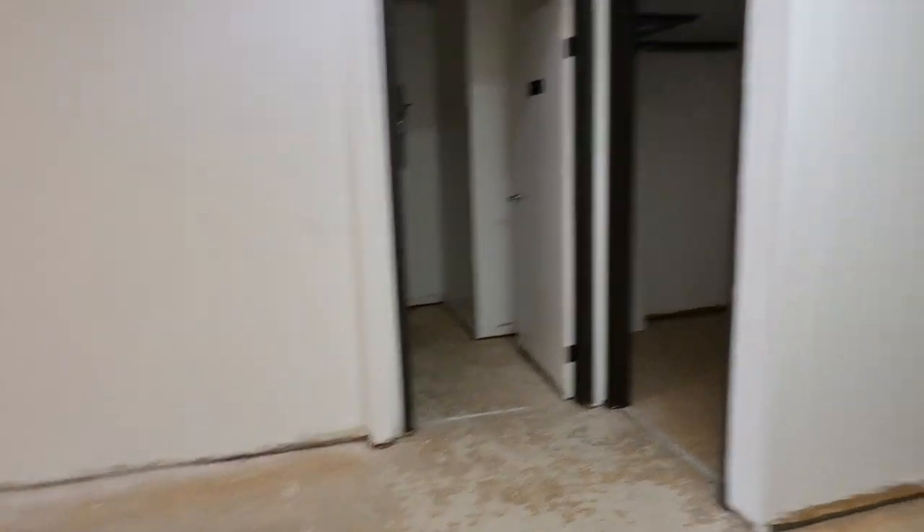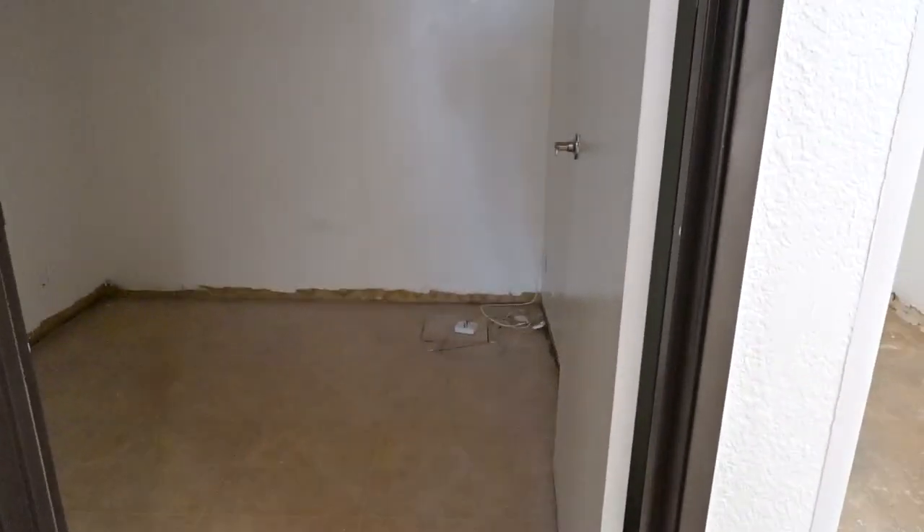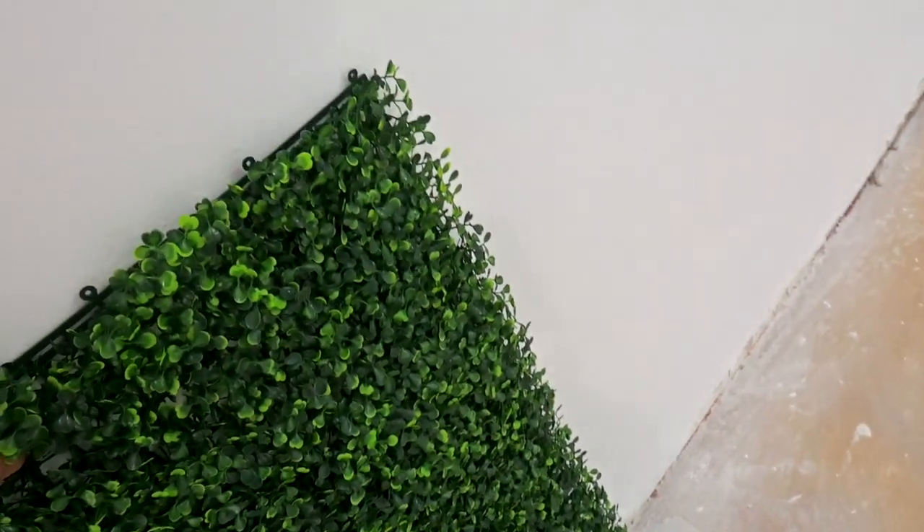I'm just debating — okay, this is storage, right? I think either one of these could be storage because you go right in, it's a straight shot. But I've been debating what should this wall be? Because this wall is next to the storage and closest to the bathroom. It's so big that I would love — the lighting's not that great — but I'd love for that to be like a photo moment. I was also thinking like having one accent wall that's just all some kind of texture, like grass or maybe geometric shapes.